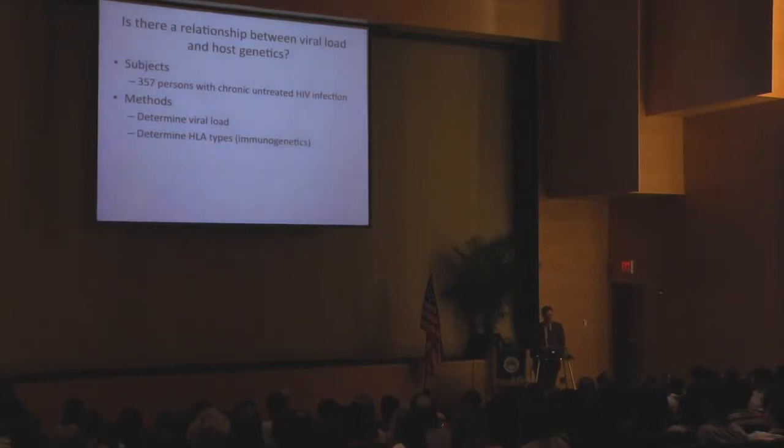One of the first things we did was try and see, is there any kind of genetic susceptibility to infection and to control of infection? So we had this phenomenal setup where we were able to recruit hundreds of patients. We could determine viral load on each of them, how much virus is in the blood, and then we could do these genetic measurements of something called the HLA molecule.